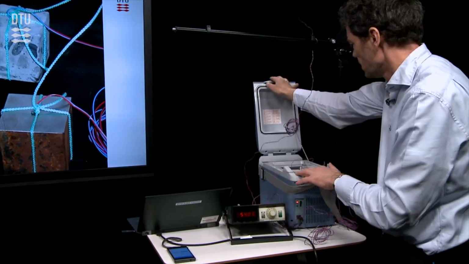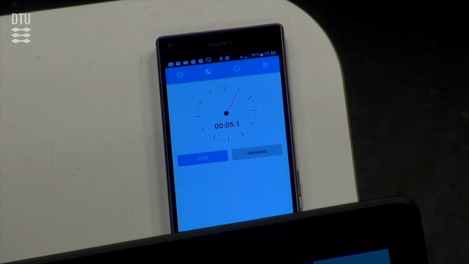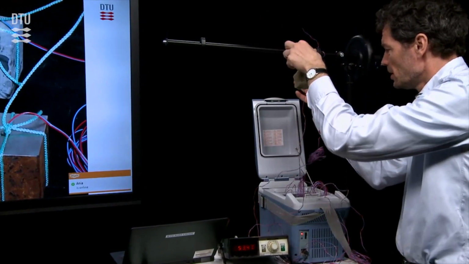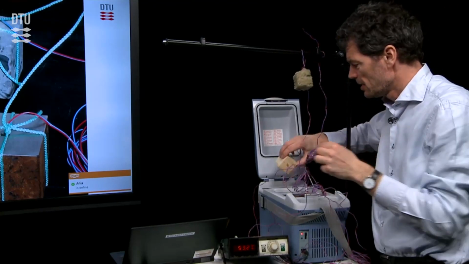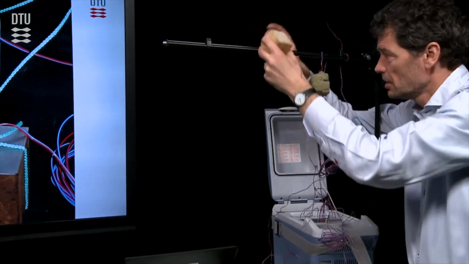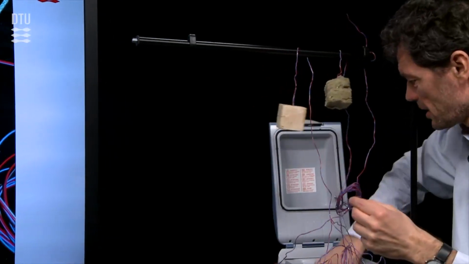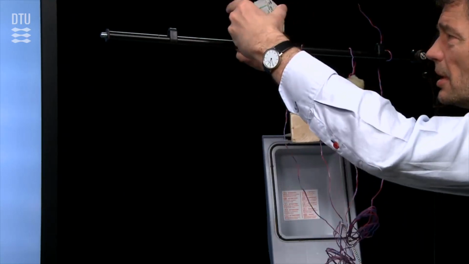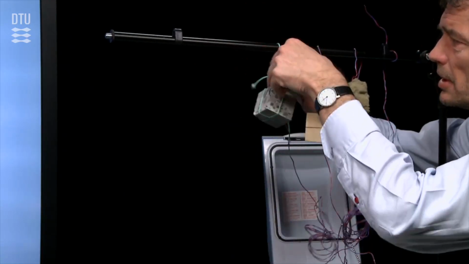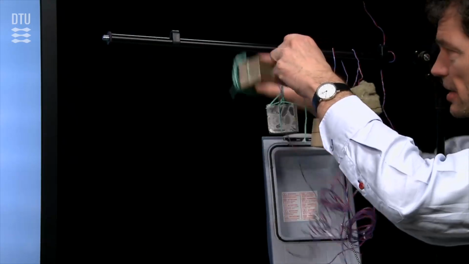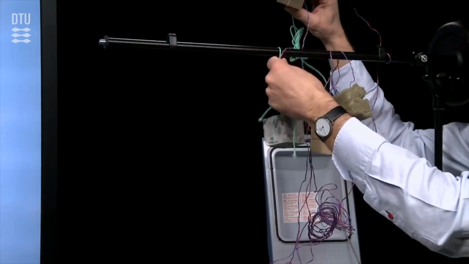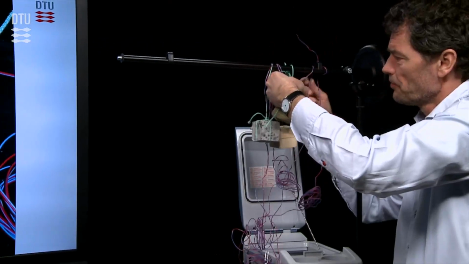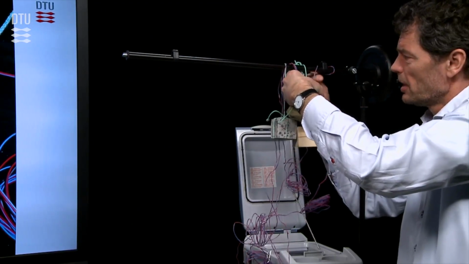So time is passing. And I will now take it up first here. It's a little bit crumpled. Put it around here on the top. It's very light, so it's easy to put up. Then I take the next sample, which is the wood. And next again, now it becomes more heavy. So this is concrete. I'll just put it up here. Scrape it a little bit around here. And finally, I'll take the iron, which I have over here. I think if I may, for the cameraman, put the iron in here where it's closest to the bar over here where it can be held.